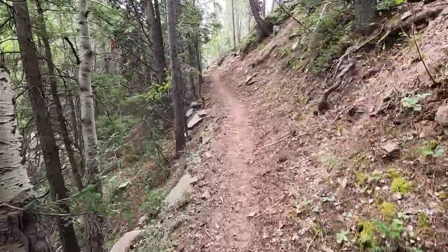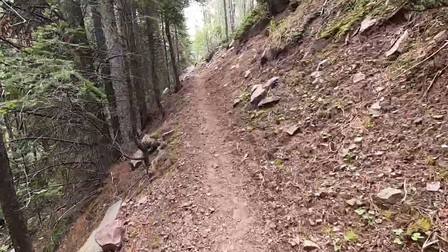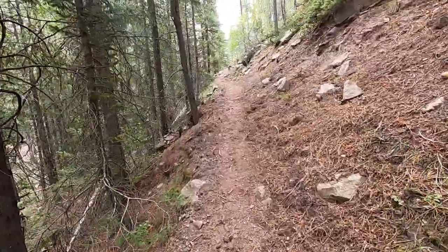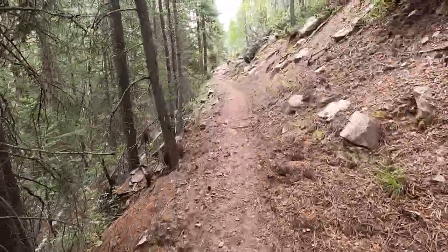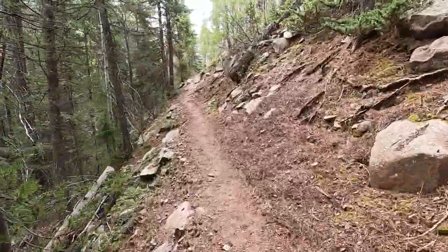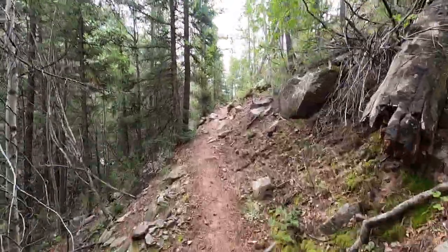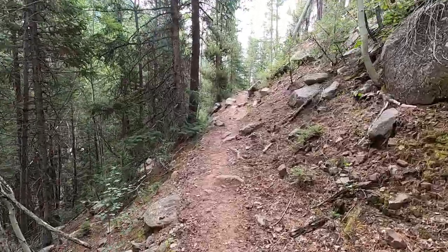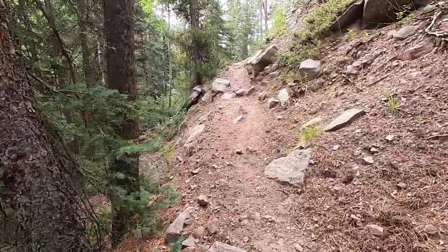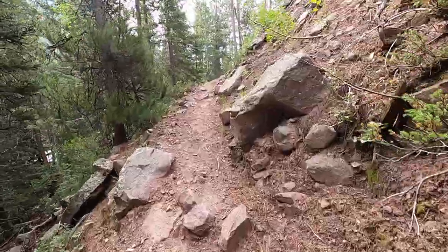So I'm just starting and it is going to be a lot of up, and Trissy, I heart switchbacks, because this is going to be, I don't know, I know it's over 1,000 feet. So, thinking of you, babe. I probably won't record too much of it because it's going to look a lot like this. But I can see two guys just ahead of me on the trail. There aren't too many people in here, I don't think, right now.